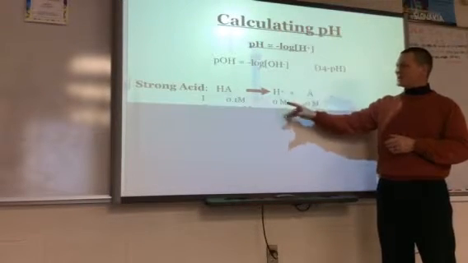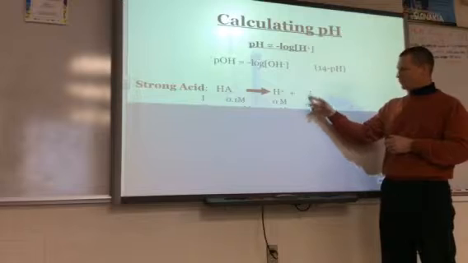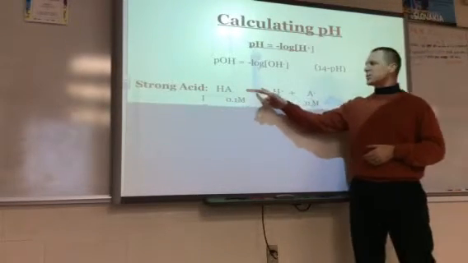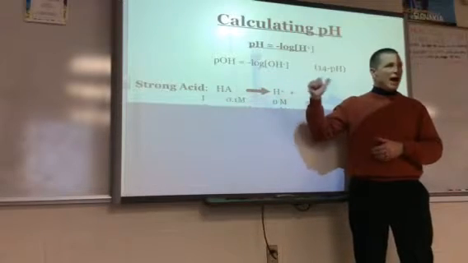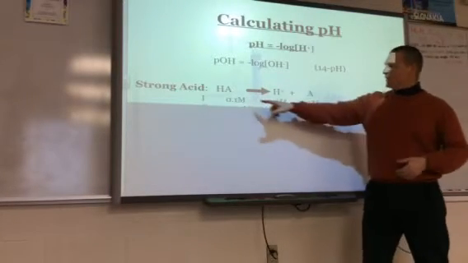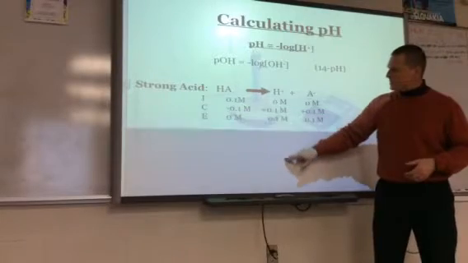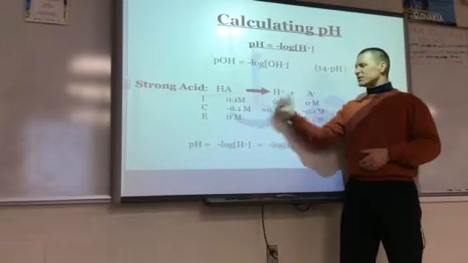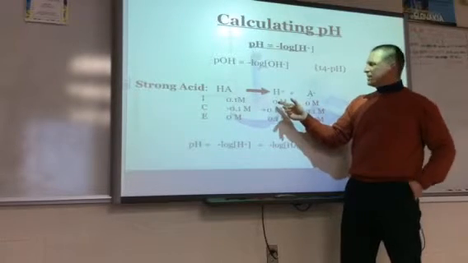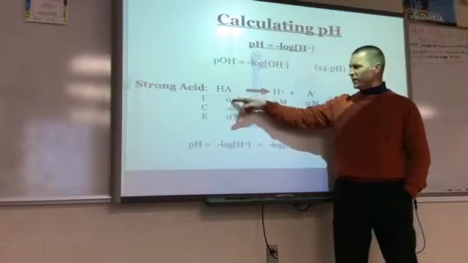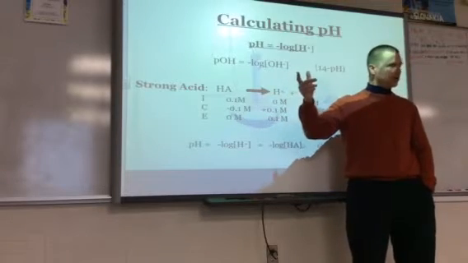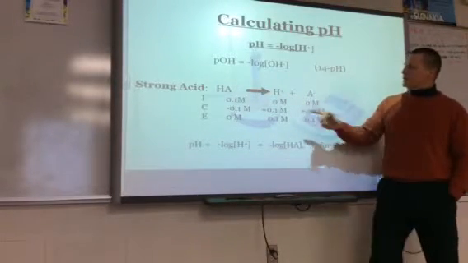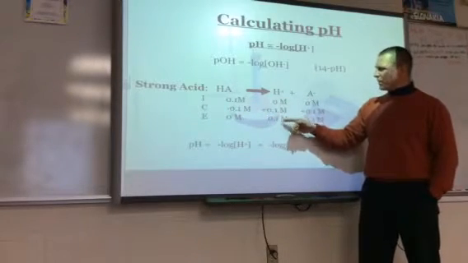Initially, before you put that acid in there, the hydrogen and whatever the conjugate is are 0. Since this reaction goes only one way, and it goes to completion, this term right here has to go to 0. The 0.1 becomes 0. As it shifts completely to the right, this starts at 0 and it has to go up by the amount that went down, which is the whole 0.1. And that does too, goes up by 0.1. So as that goes to 0, these are going from 0 up by 0.1.